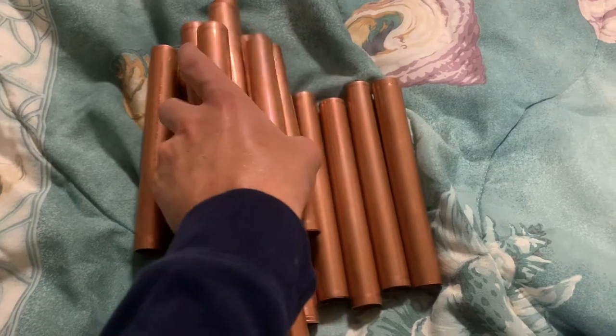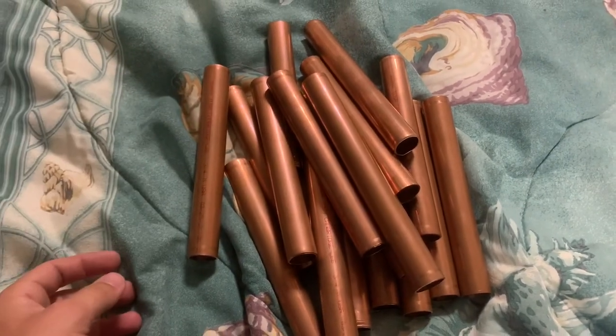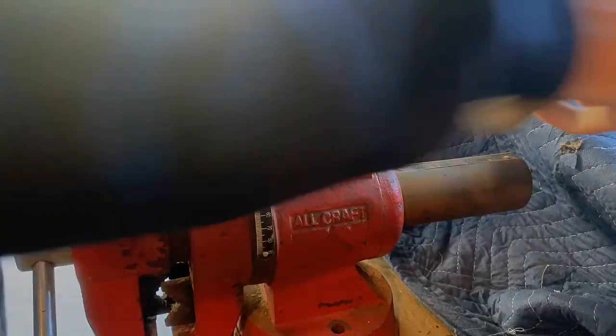So for starters, I'm going to hammer these pipes flat so that I can fit them all into my crucible at once.